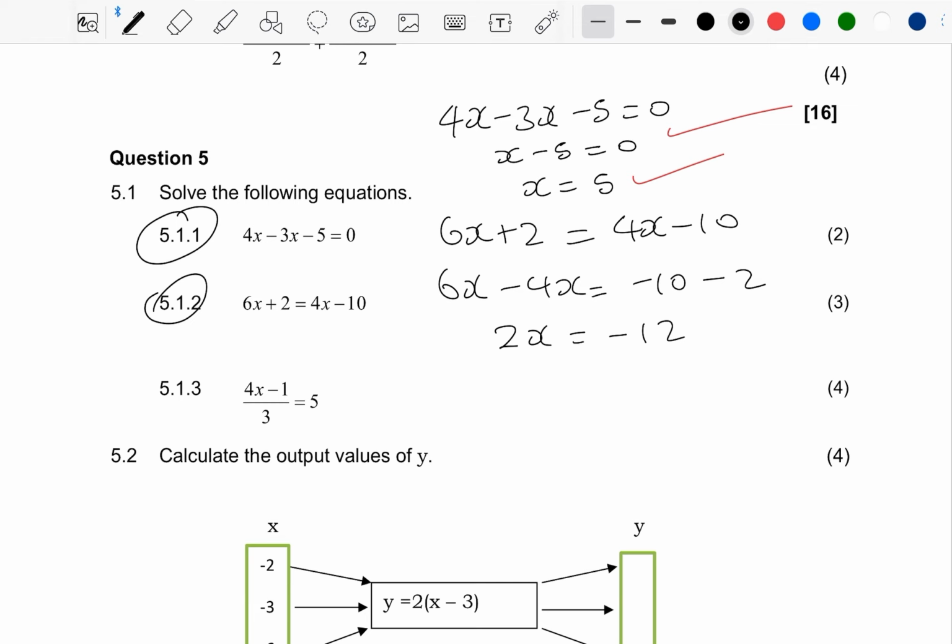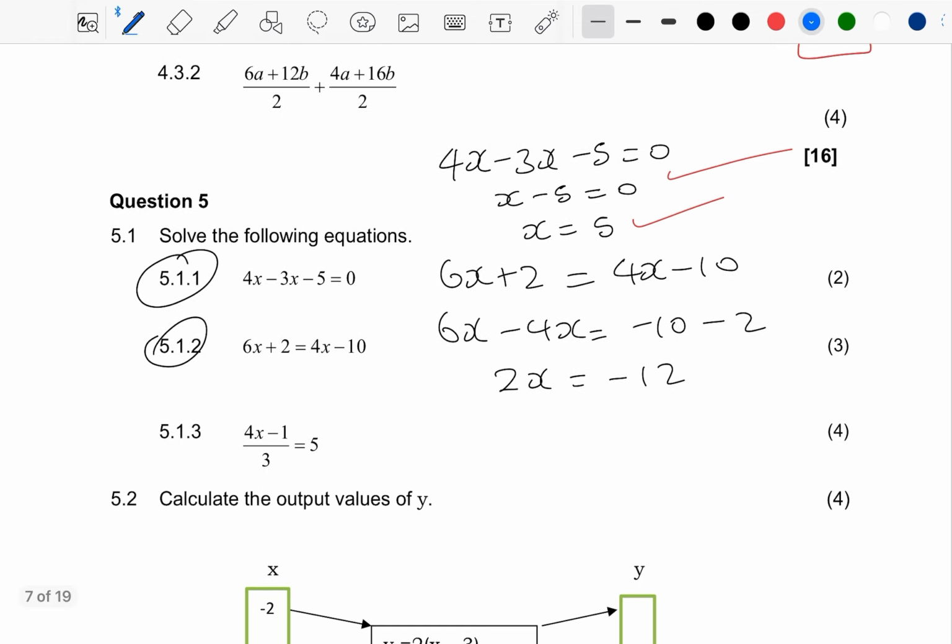If you have a situation like this, if you have to solve for x, let me give you some notes. Say you have ax is equal to b, and you have to solve for x. What you always have to do is divide by the coefficient of x, and the coefficient of x in this case is a. So you divide by a on both sides, so that this a and this a cancel, and your answer is equal to b over a.